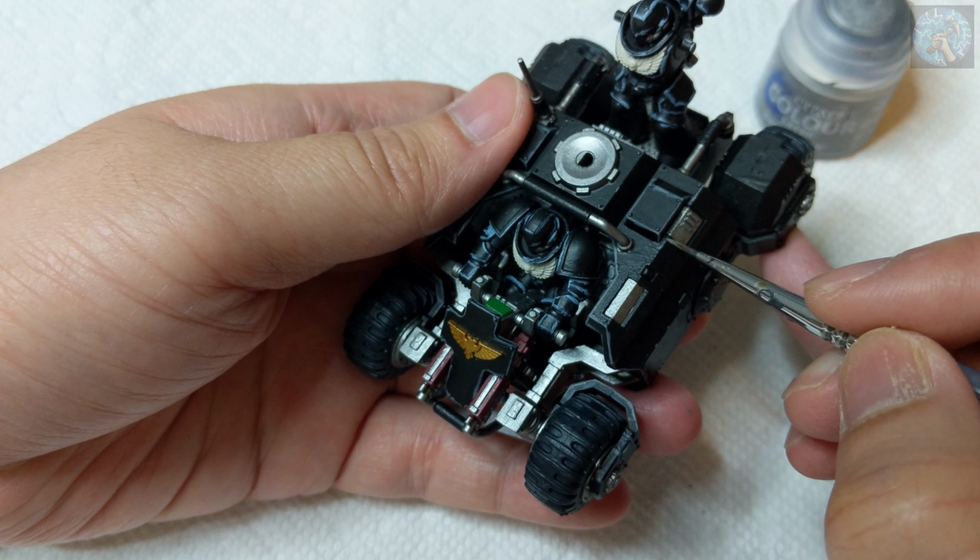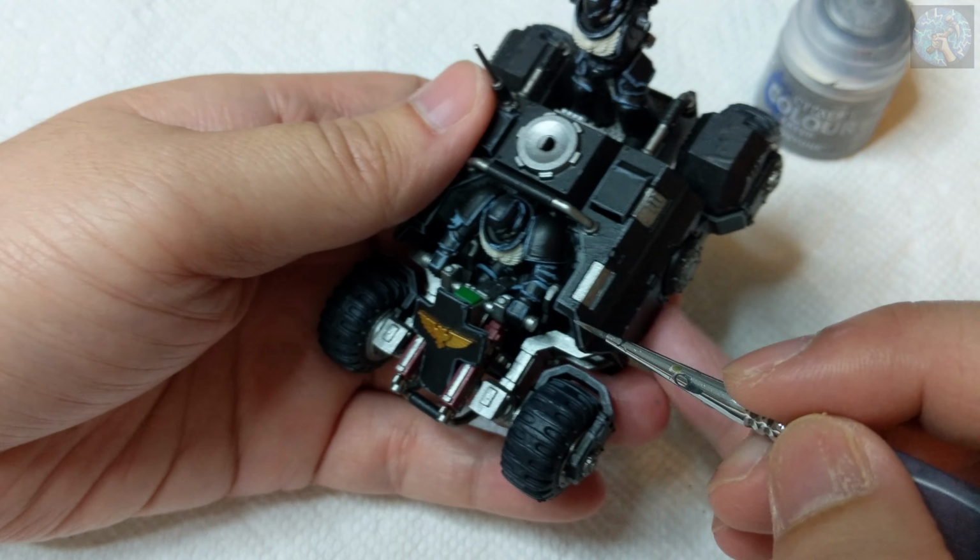In this video, I'll show you how I painted this Primaris Invader ATV.